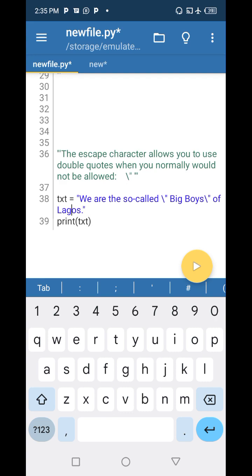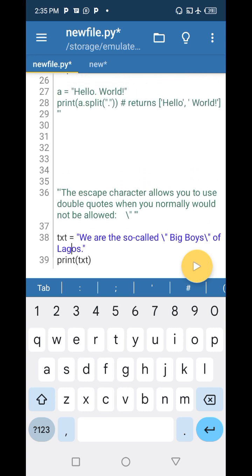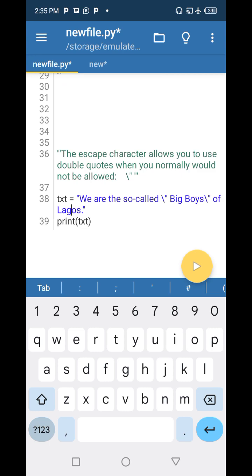Today we are going to look at other forms of string manipulation. An example is the escape character.